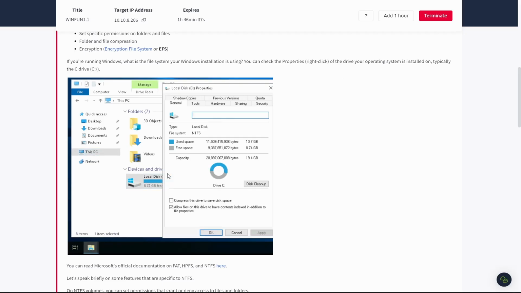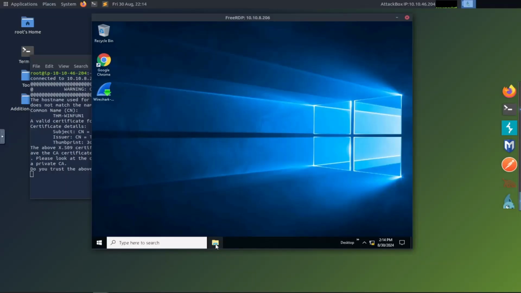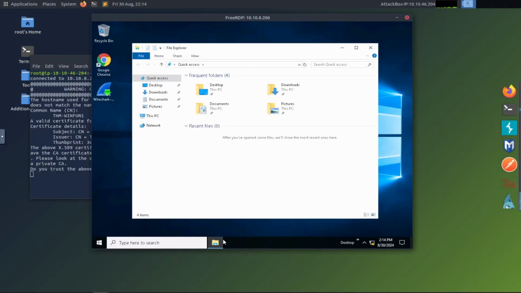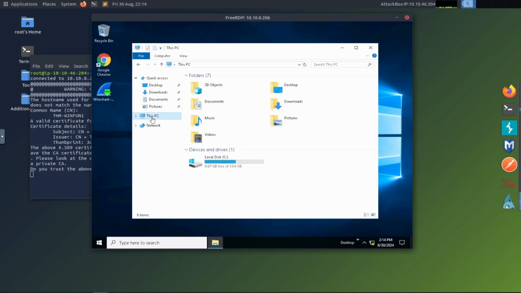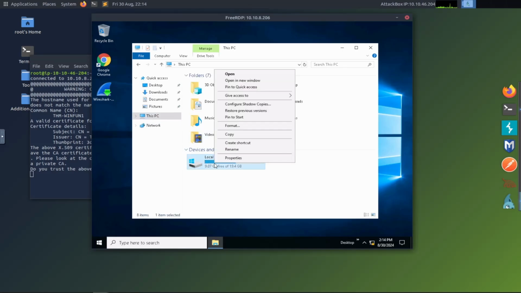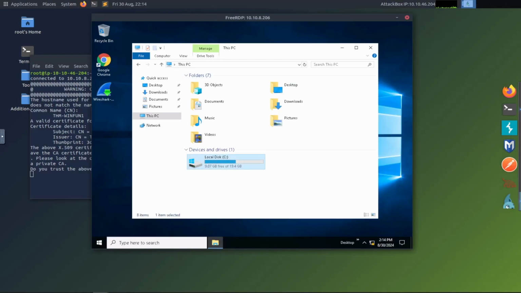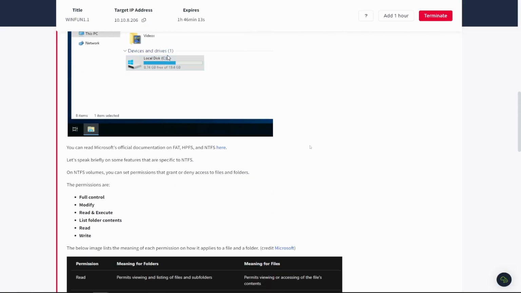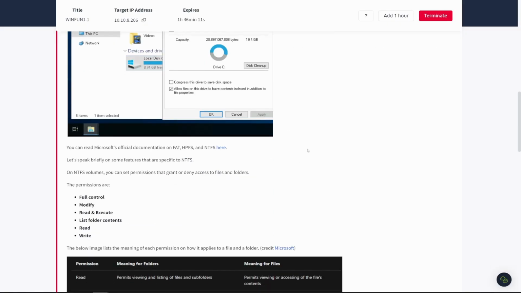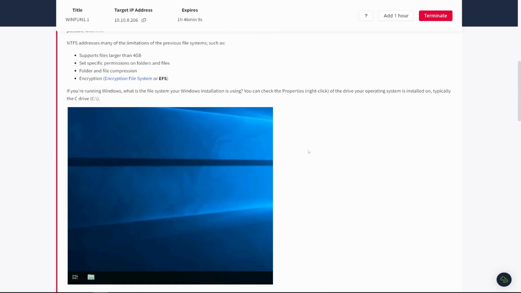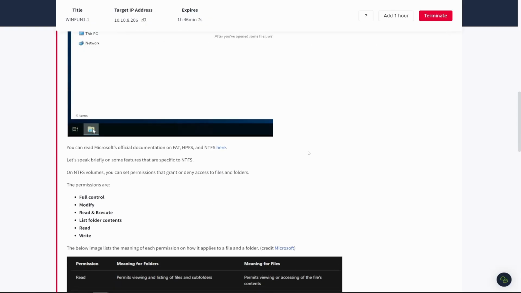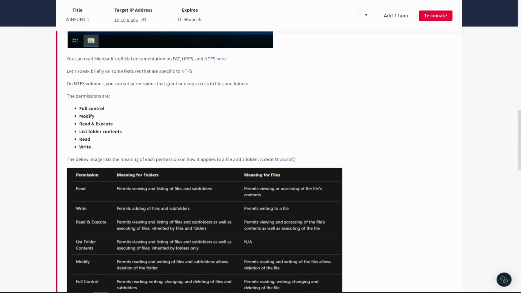So if we want to see the file type that we have, we can just go to the file system. This little symbol right here gets you to the GUI for the file system. Then you can go to This PC, then go to local drive C, go to properties, and we can see right there, file system NTFS. So that's how you can find that if you want to confirm on your computer. And it's good to know in case you're ever working with a computer that's not yours, you can figure out what file system they're using and what all that means.